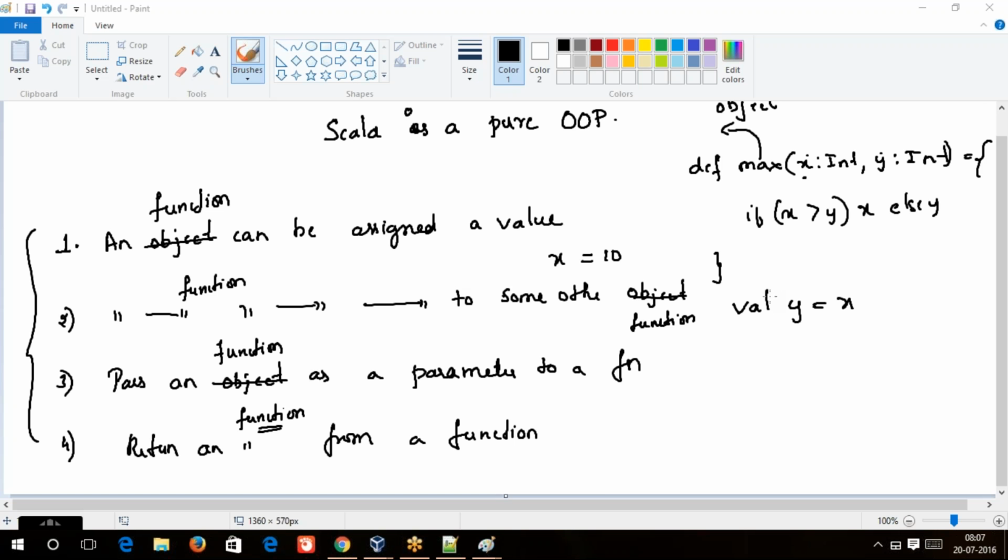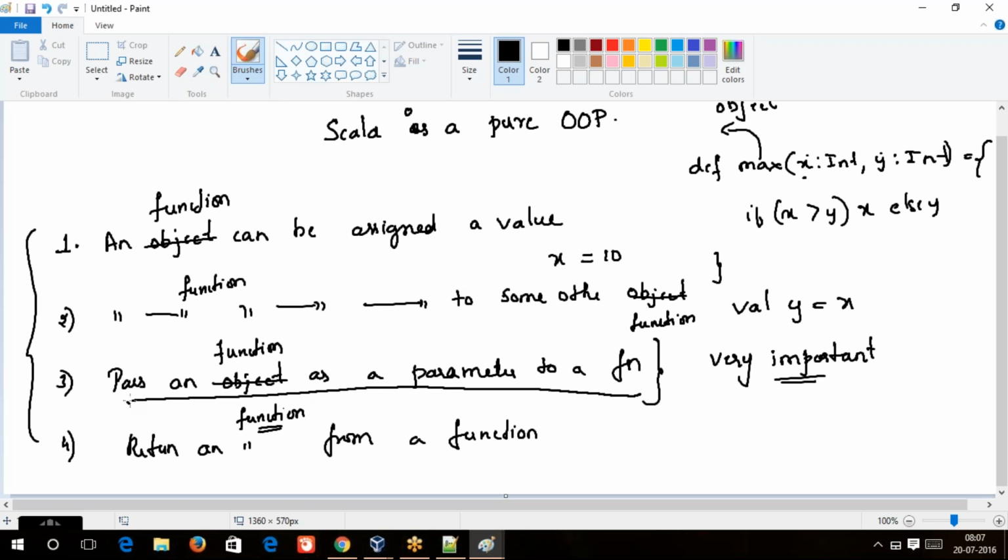So now we'll see. The more important thing here is this third point, where we pass a function as a parameter to a function. I will try to give some small concepts, and finally we will arrive at this concept.